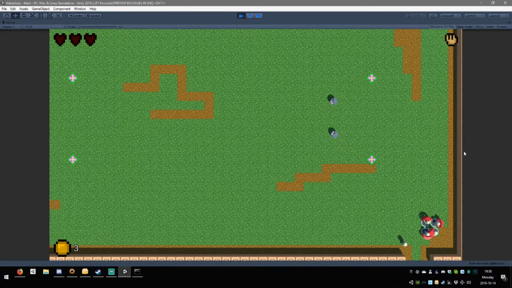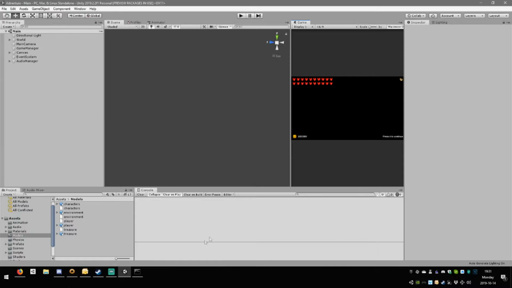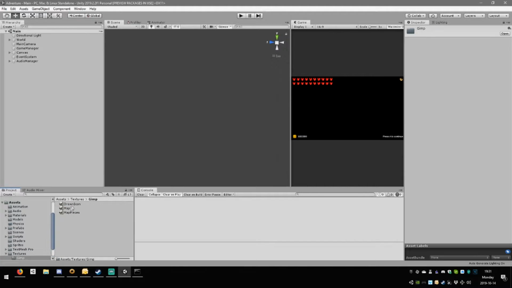And now that I think about it, we can't just fall in front. We need to fall a bit further, because if you fall in front, we may get spiked when the character gets back up. So yeah, we're gonna have to do all of that. All right. Good. Number one, let's sort of separate them a bit because they're annoying now. Sprites, no. Textures, GIMP, map.